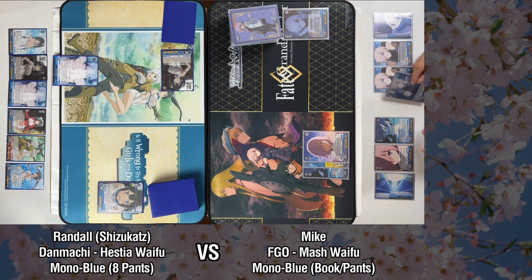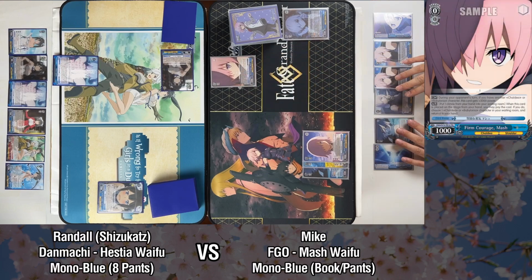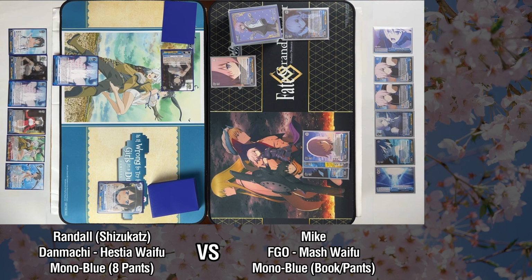We'll go ahead and play this level 0 Mash. On play, I can discard a Climax Savager character, and then during my opponent's turn, if I have another Chaldea or Babylonia, she gets 3k. I will not use the discard Climax effect, but I will need to play another character, so she gets the power boost during my opponent's turn.